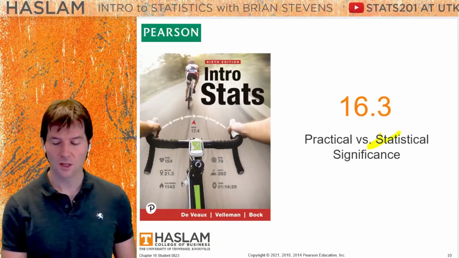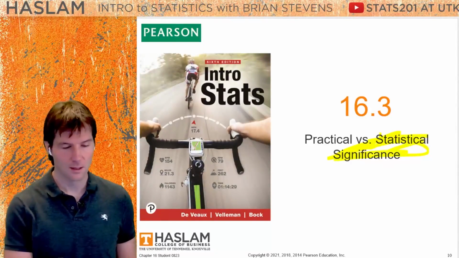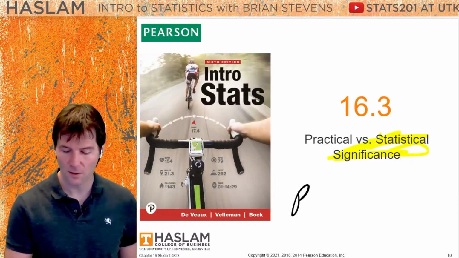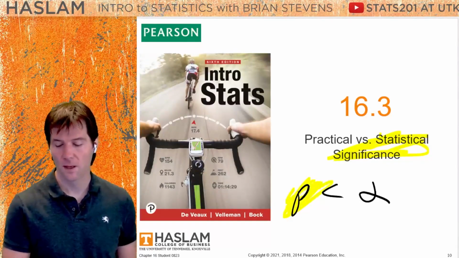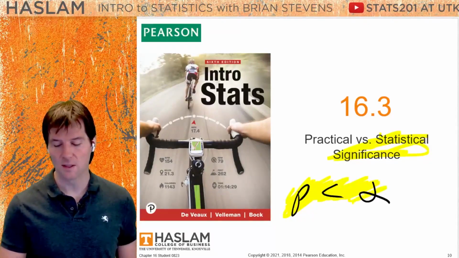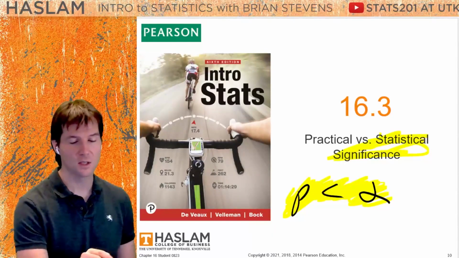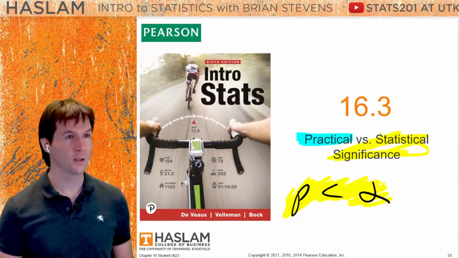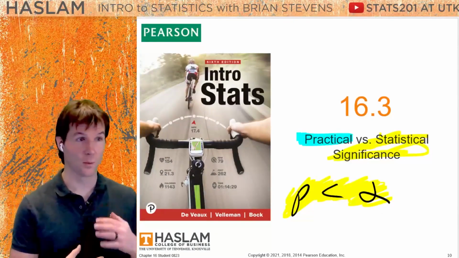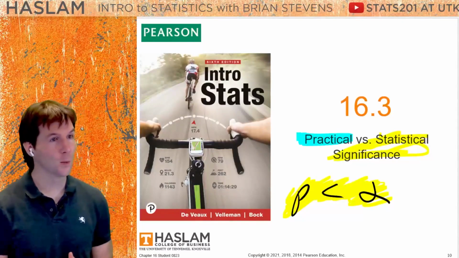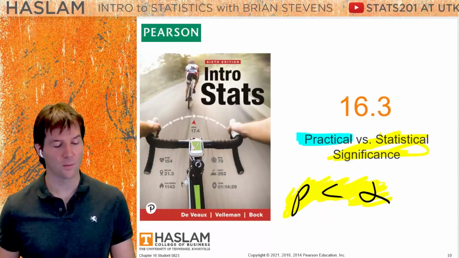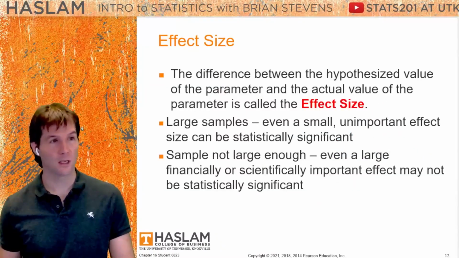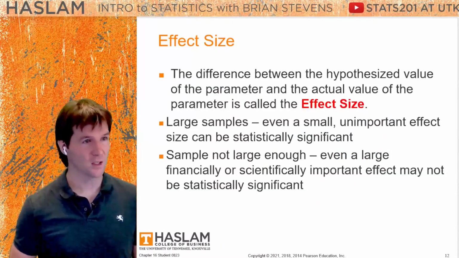Well, statistical significance is literally just p-value less than alpha. That's all statistical significance is. Practical significance is the do I care? And this is the tough one because practical is going to vary from person to person to person. I can't tell you what is practically significant to you. You have to quote the results to the reader. So this is where we get down to the effect size, which is what we estimate.